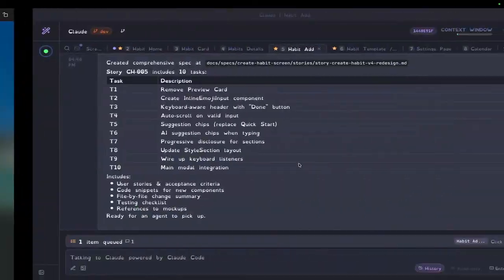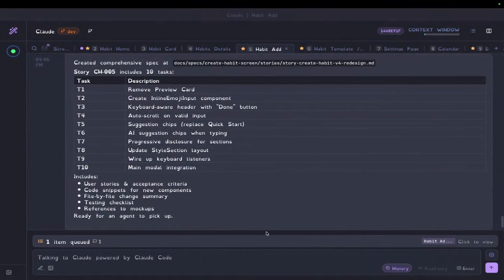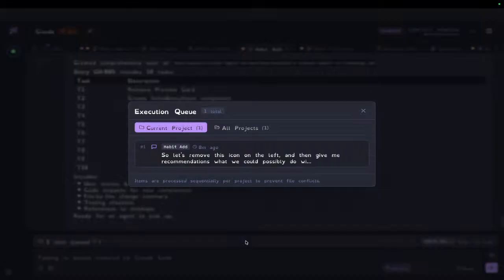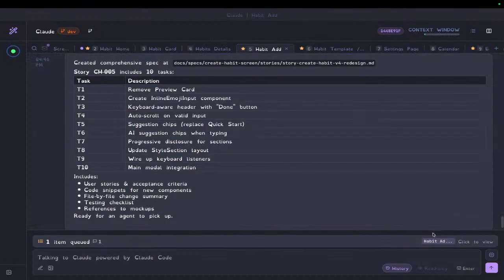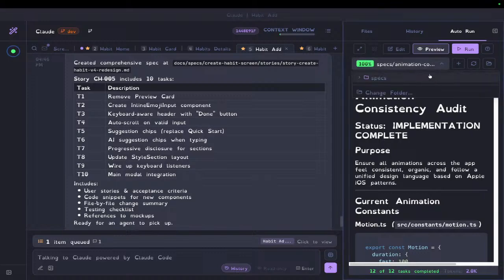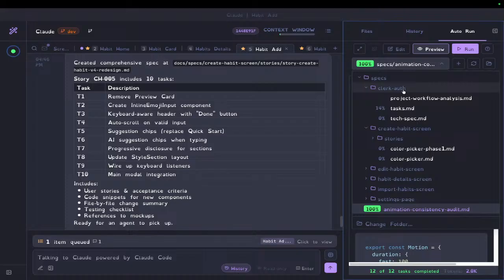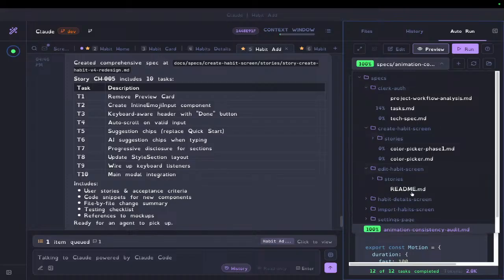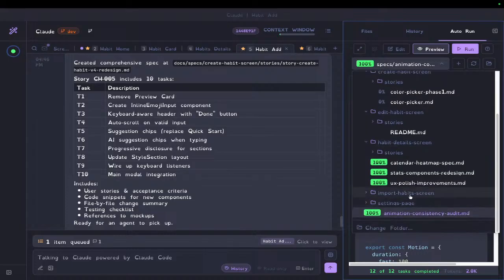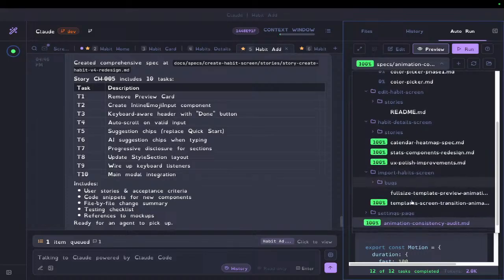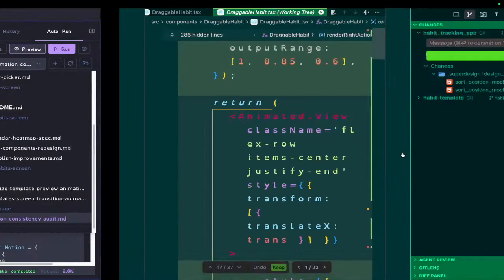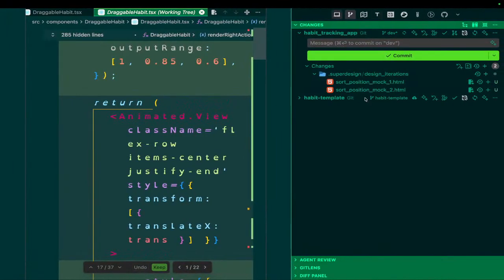Okay, what can we do? So what did we write here? Let's remove the icon on the left and give me recommendations. Why didn't this fire? Do we have any tasks that we could run? No. Should we remove anything? Things are a little confusing. Yeah, let's start removing some things. Full size animation preview. Okay, let's remove some things.